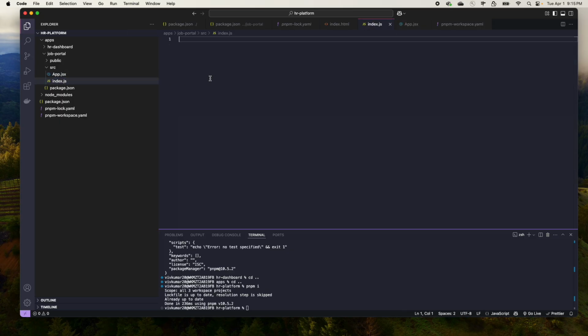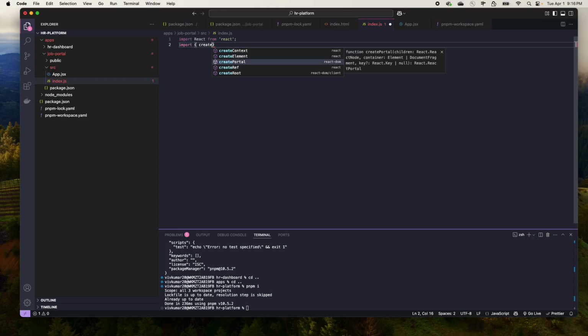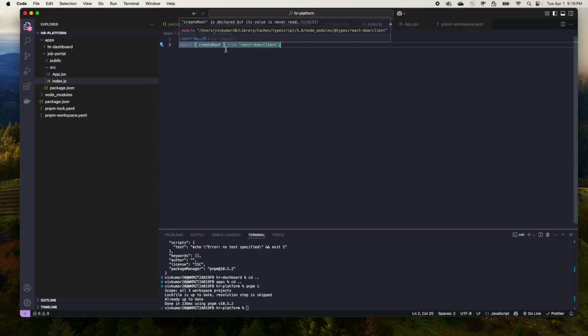And in index, I'm going to import React from react. I don't know if this will be needed. Later on we'll see, if we are not using it we can make it global. For now I'm just showing you what we do in general to set up our React application from scratch. So in React 19 we'll need to import createRoot. Okay, not from react-dom, createRoot is now imported from react-dom/client.